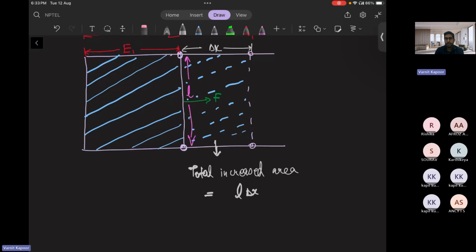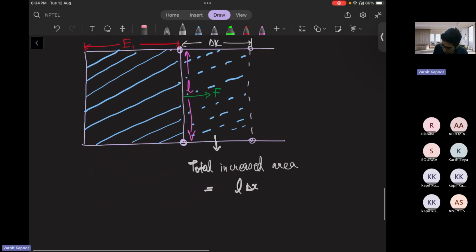But can you physically feel this scenario? This is a frame system, and above is also air and below is also air. So it is not only the top layer, there is also the bottom area. This is a thin soap sheet, a liquid sheet, which is surrounded from the top side by air as well as the bottom side. So the increase is in the above area as well as the below area. So it will be 2 times L into delta x.